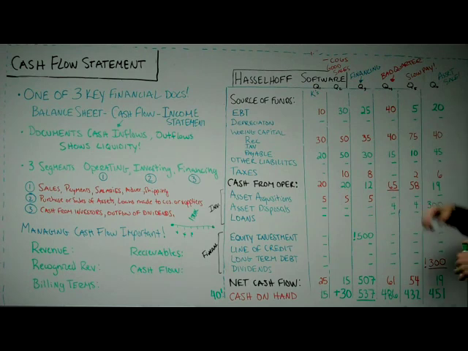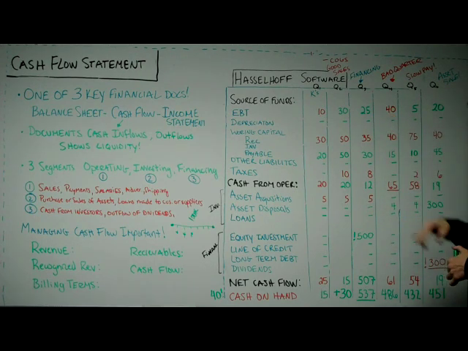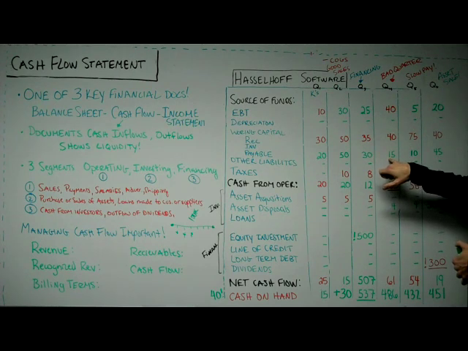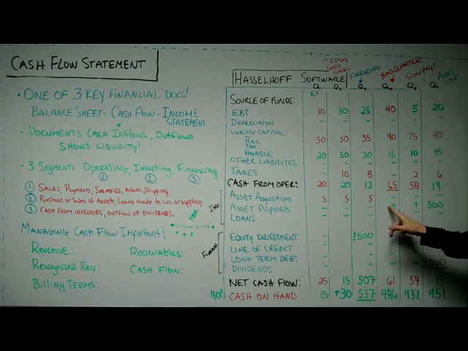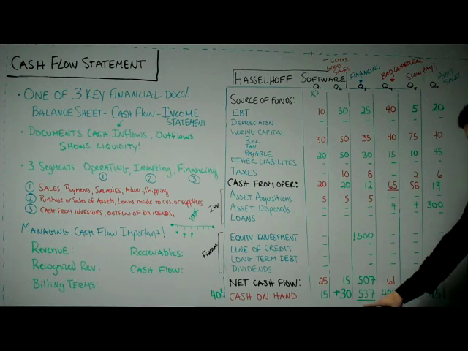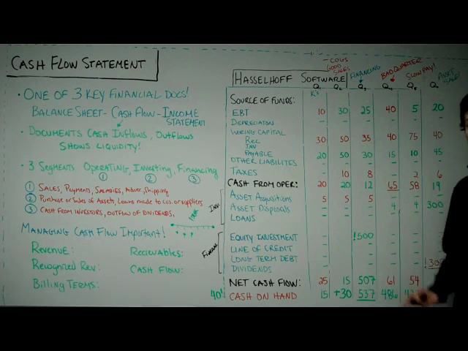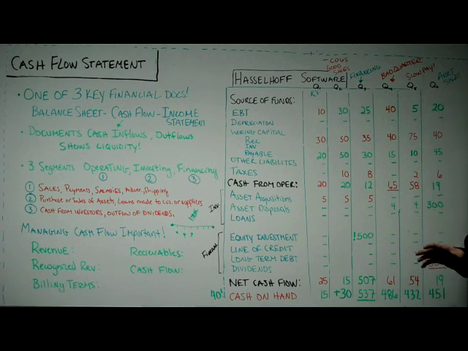Then things start to go wrong — a bad quarter. The economy goes through a contraction. I lost $40,000 because the cost for materials went way up and I had to pay my salespeople a lot more. My receivables went up and I only collected $15,000 from clients. I was down $65,000 from operations. I actually sold some computers and phones I didn't need, so net I'm down $61,000. My cash position shrinks from $537,000 to $486,000 — I'm starting to bleed cash, burning money. That term 'burn' refers to how much cash you're burning each month.